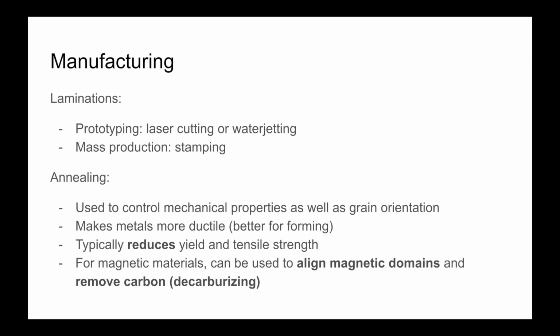Once we've got our motor designed and simulated, the last thing to look at is manufacturing. For making the laminations, water jetting or laser cutting is usually done for one-off or prototypes. Water jetting tends to have worse tolerance than laser cutting, but laser cutting can ever so slightly reduce efficiency if the laser melts the insulation layer. Both of these methods are quite slow, which drive costs significantly. In fact, manufacturing the stator and rotor are usually the most expensive parts of the motor. A set of stator laminations for a solar car can easily cost upwards of $6,000.